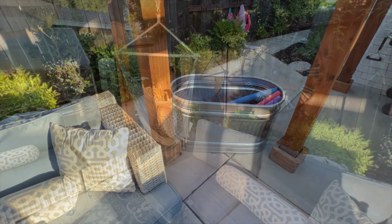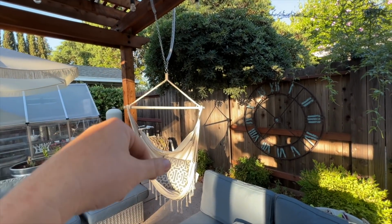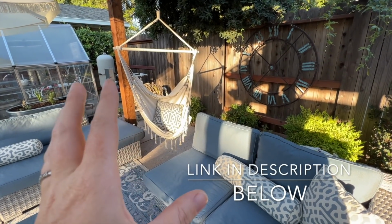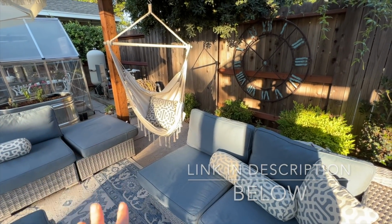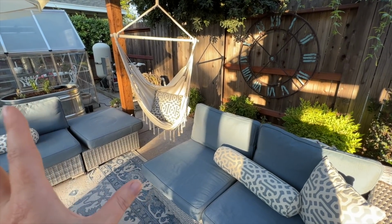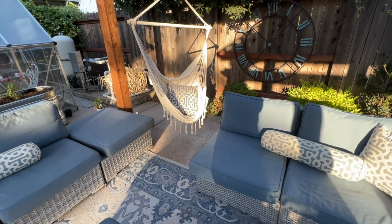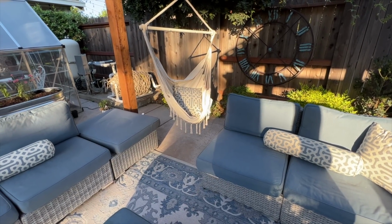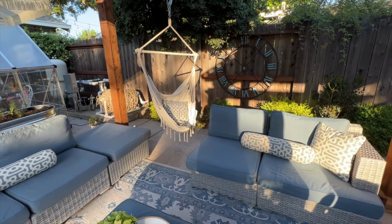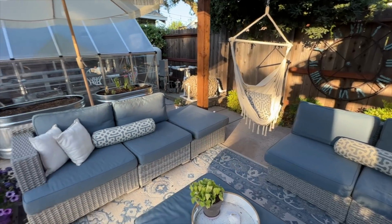Project to come. I did want to point out we got this hammock chair. It's just hanging on our pergola up there. We use it all the time. So if you guys are on the fence about getting a hammock chair or a hammock, get it. It's so wonderful. I love coming out here to sit in here and drink my coffee, and it's just fantastic. It's just a little thing that you add to your garden, to your home, and it can make such a difference. So I just wanted to point that out.